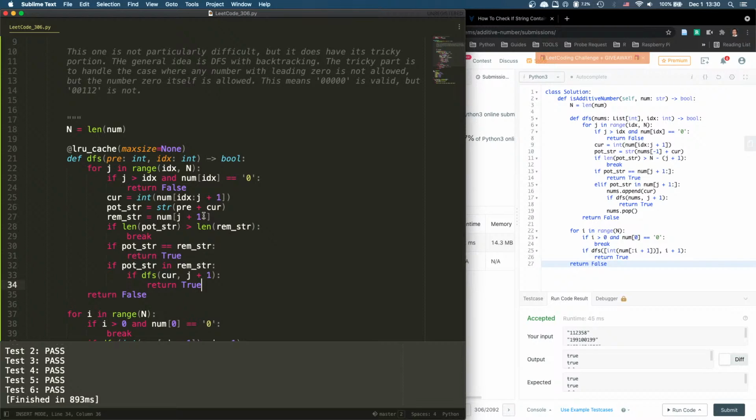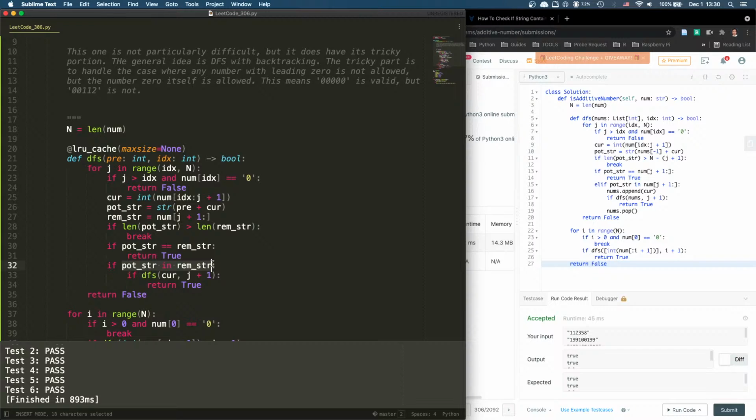The potential is in it, but it has to start there. No, this is not right.